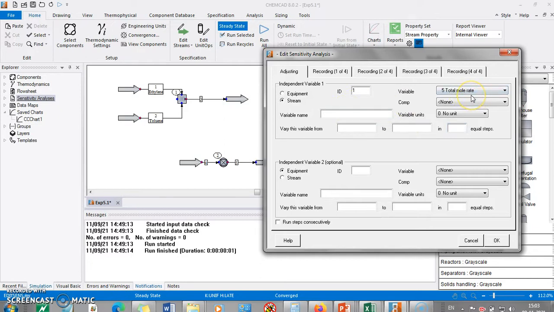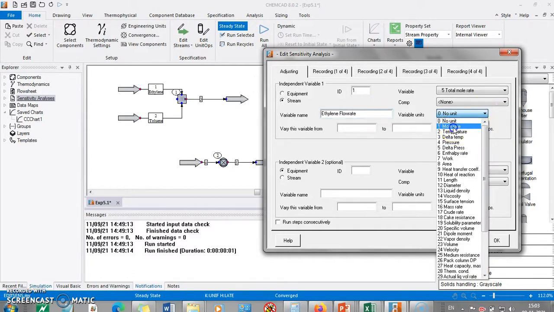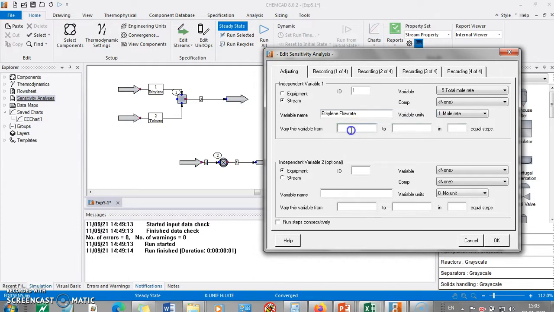And since we are targeting the flow rate of the stream, we are not defining any component. Variable name we can write flow rate. Variable unit is mole rate, and it varies from 200 to say 1000 in 10 equal steps. So this is the independent variable which we have defined.